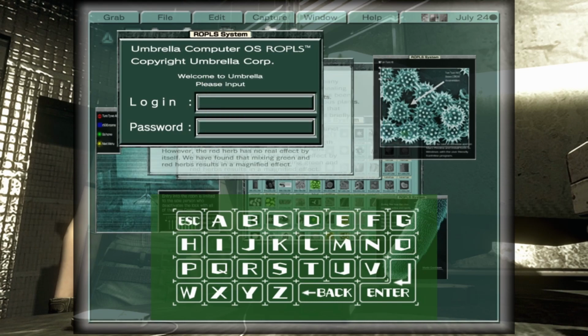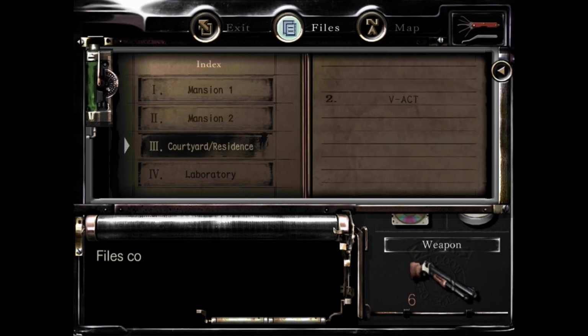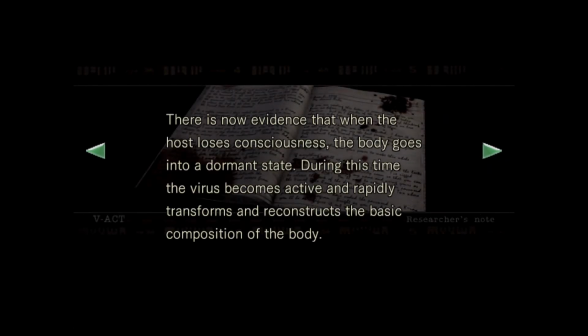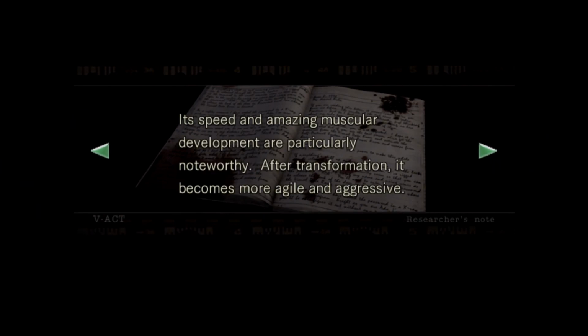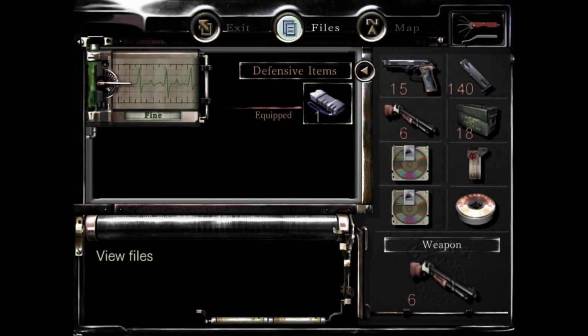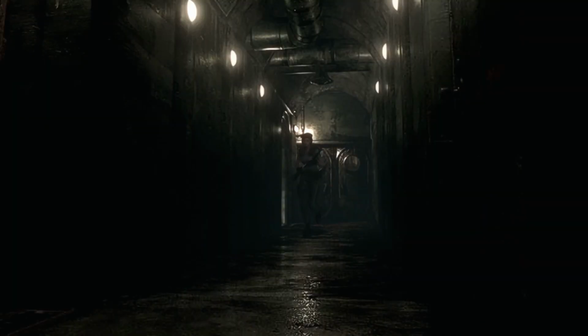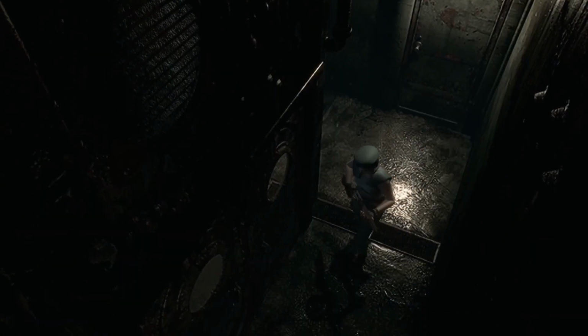I know the password's Ada. Did I pick up that one yet? Let's see. From the laboratory. Researcher's note. Aggressive. Alright, that's important. There's two very important items in that room. Do I think I have what I need to... Yeah, I think I have what I need to, like, finish the game, technically.